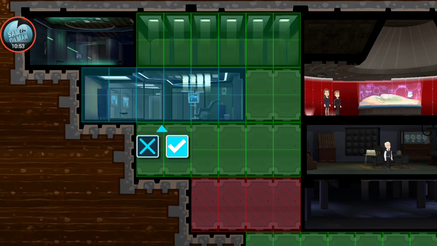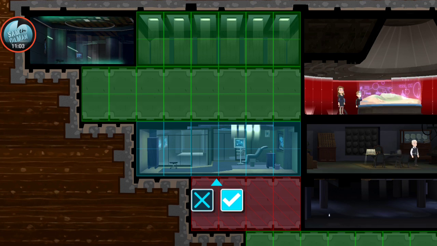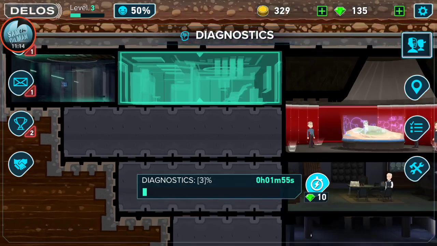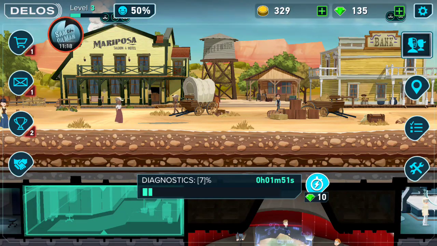Or do I get to pick the room? Oh, I do. Well, that's probably a good spot to put it since it fits perfectly. Yeah, let's. It also fits perfectly there where it initially wanted us to put it. So that'll do. We'll put it there. Diagnostics. 2 minutes left. Oh, we don't get free upgrades now. Oh, we got tons of stuff going on here.